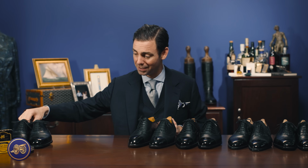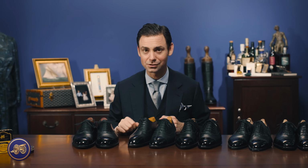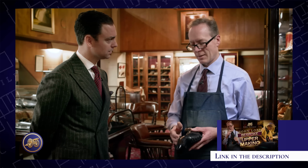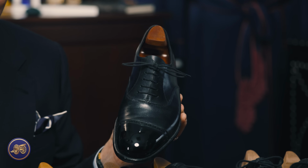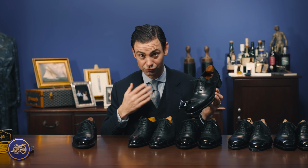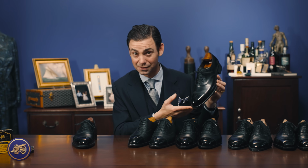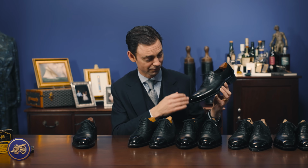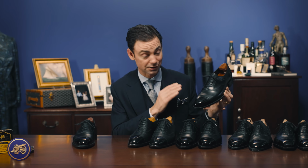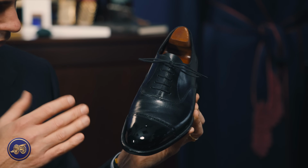And then finally, we have my most recent commission and my newest pair of bespoke shoes, and these are my bespoke John Lobbs from, of course, the original John Lobb, located on St. James's Street, not the one that is owned by Hermes. Again, a beautiful pair of shoes, black Captoe Oxford, but very distinctly different from all of the others on this table. This has a very traditional and classic toe. It is very identifiable as John Lobb, but again, the proportions and the sculpture of this is very elegant. Actually, I have found myself really enjoying this particular pair of shoes, not just because it is my newest pair of black Captoe Oxfords, but slightly wider, extremely comfortable, and beautifully made and executed.